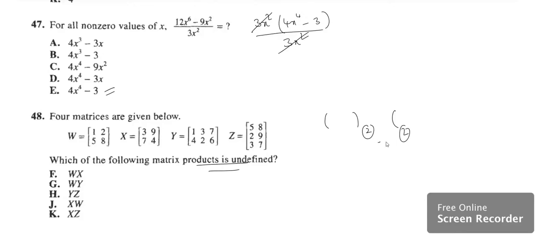So we'll see here: there is 2 rows 2 columns and 2 rows 2 columns, this is possible. X and Y: 2 by 2 and 2 by 3, it's also possible. Y and Z, if you take, you have 2 by 3 and this is 3 by 2, this is also possible.